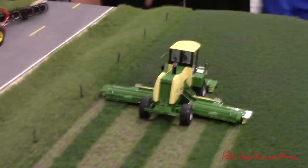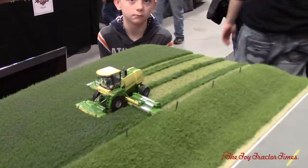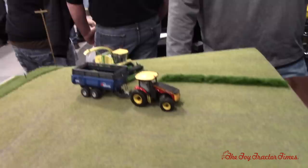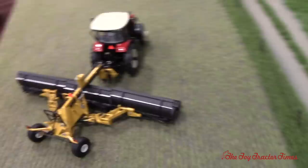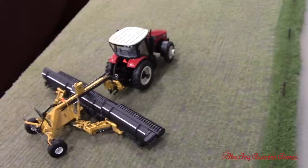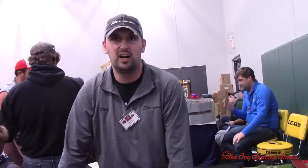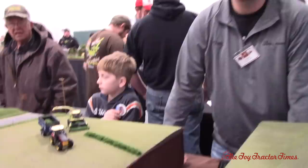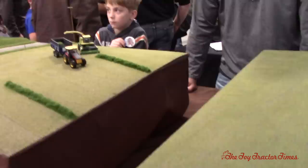Now we'll jump over to the merger and talk about the merging stage. The Big M mows about 30 feet at a time, and these self-propelled forage harvesters can take a lot of material, so you'll merge them into a windrow. The machine being used is an Oxbow 334. This is the second stage of the process - merging the alfalfa. They'd be taking a 34-foot pass and throwing it into one windrow, then coming on the opposite side and throwing another 34-foot windrow into it, so basically you're taking in 68 feet of alfalfa at one time with a chopper. You can mow the field north to south and windrow it east to west, or pick up half a windrow and throw it into a bigger one.